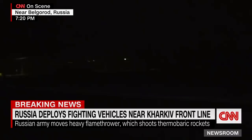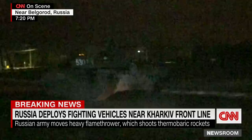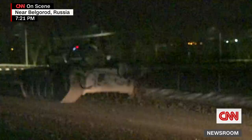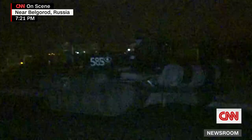We do see the Russians move in a lot more heavy equipment than they have in the past couple of days. As I'm speaking to you right now — I don't know how well we'll be able to see this in the dark — but there's actually a massive column of Russian armored vehicles going past us right now. We've also seen some really heavy rocket launchers pass here. What you're seeing right now is a main battle tank — that's a T-72 battle tank — and we're seeing a column of tanks taking a turn and heading towards the front line near Kharkiv, where the heaviest fighting is going on. As we speak, you can see the invasion that Russia is conducting of Ukrainian territory.